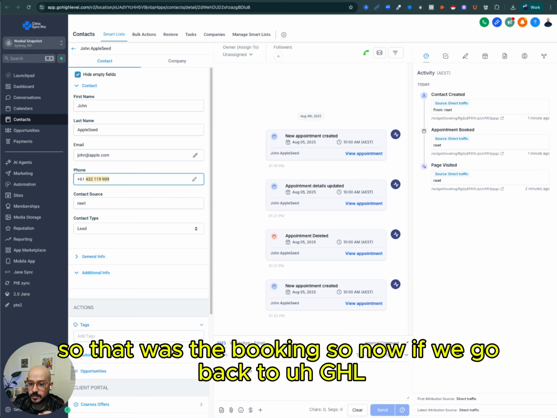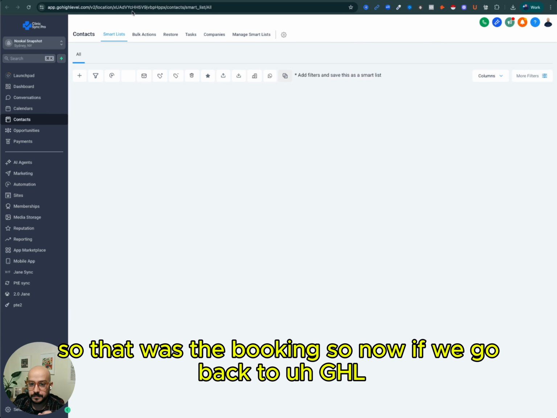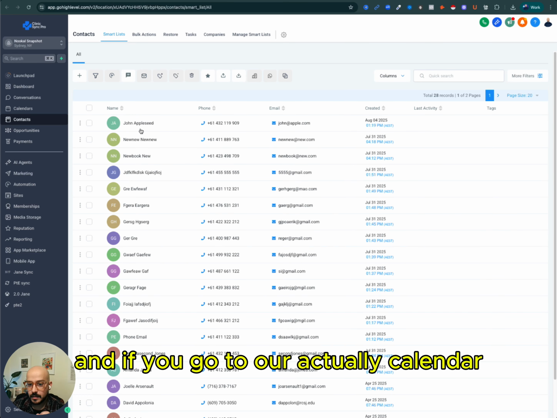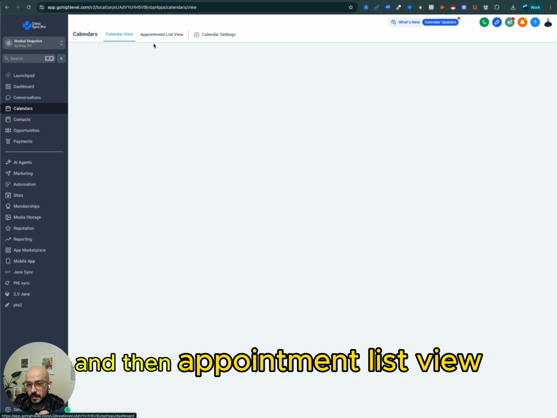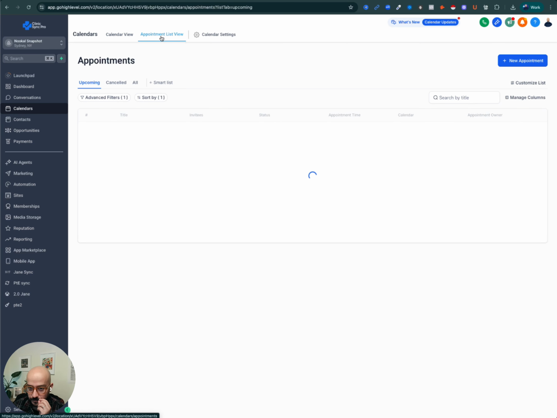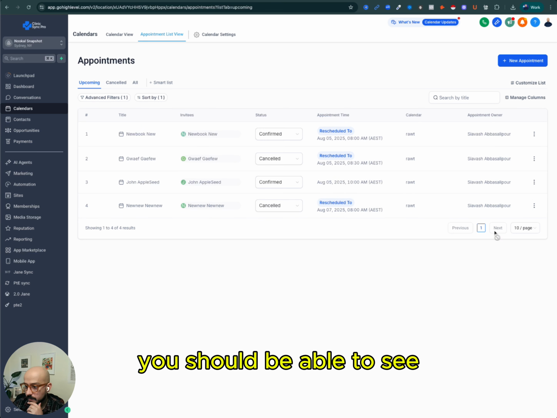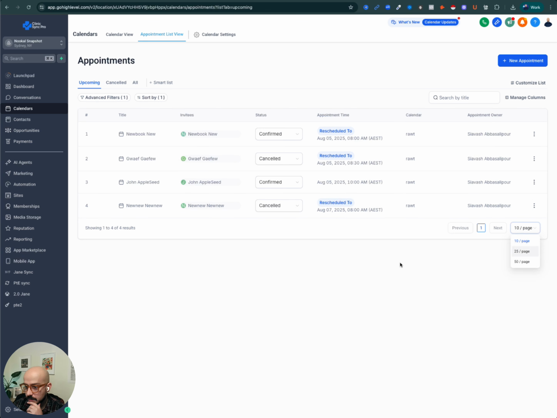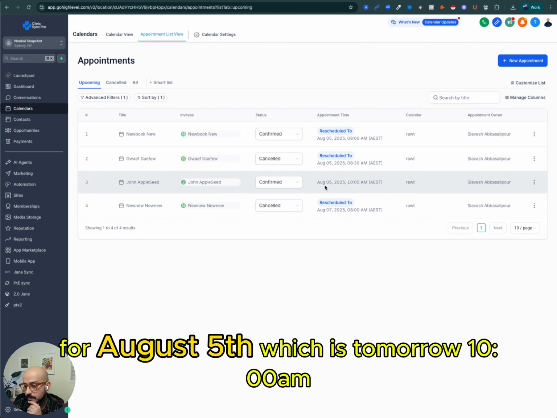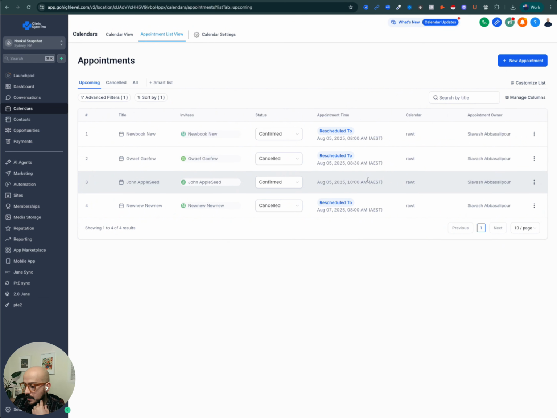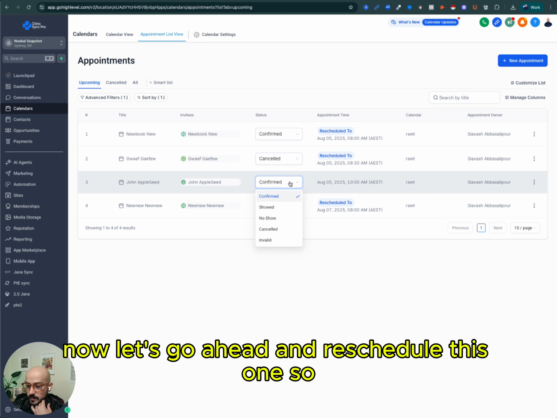So now if we go back to GHL, and go to our calendar, and then appointment list view, we should be able to see the appointment, John Appleseed, for August 5th, which is tomorrow, 10 a.m. Now let's go ahead and reschedule this one.